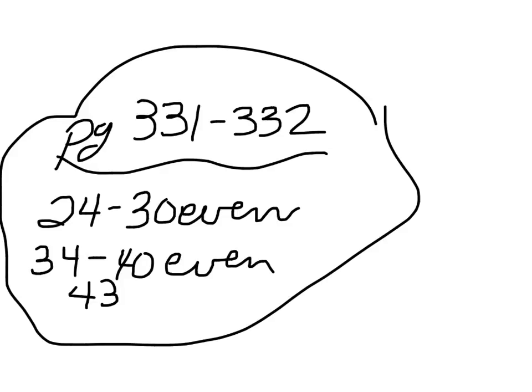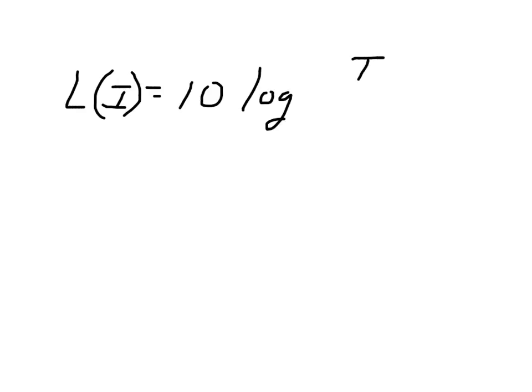Sound cancel. Sure. When you look at that formula on that example, just so that you guys know what some of this stuff is, Li, and again on the college book it has beta. 10 is actually the 10. Log I stands for intensity, and IO stands for the intensity of initial sound. Okay, that's what it's referring to. That's the formula you're going to use for number 43. You plug in the stuff and see what comes out. Okay?